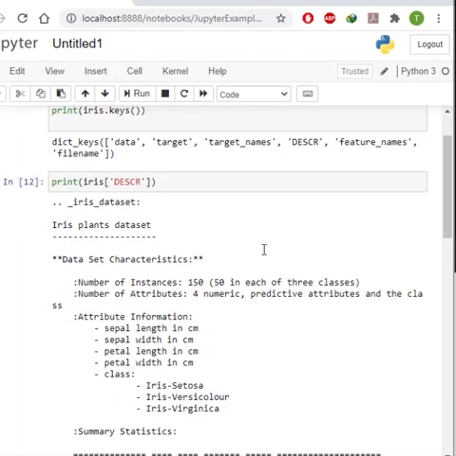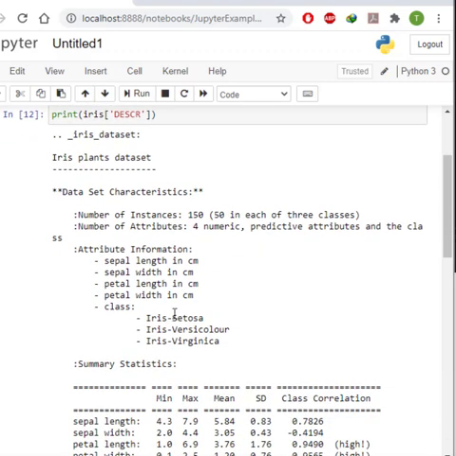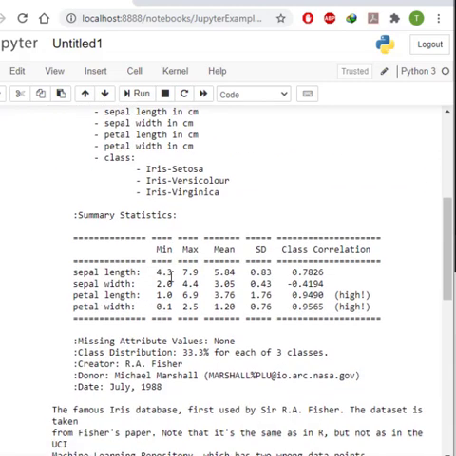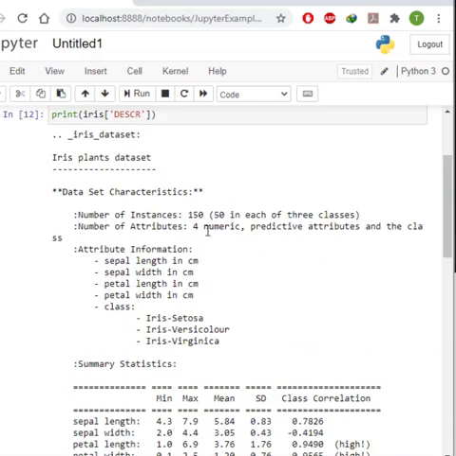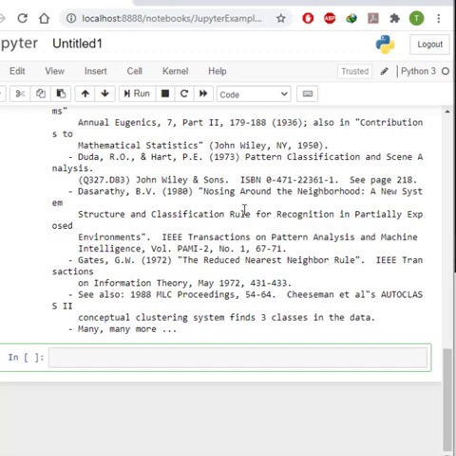And you see that our summarized information is here, and we have 3 classes and 4 attributes' information and dataset characteristics.